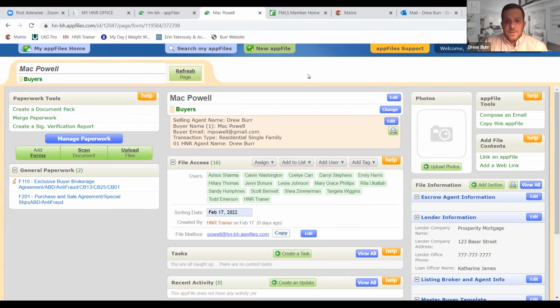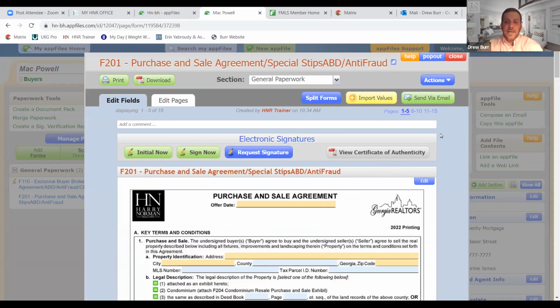All right. So the next thing we're going to cover is probably one of my favorite things, your shorthand to fill in information on a document. What we've covered since the very beginning is how, for instance, the info field, when you first created your folder, put information here, and also your lender information and your master buyer. Well, you want to utilize this information on pages you've added to your AppFile folder. An example of this is your purchase and sale here.